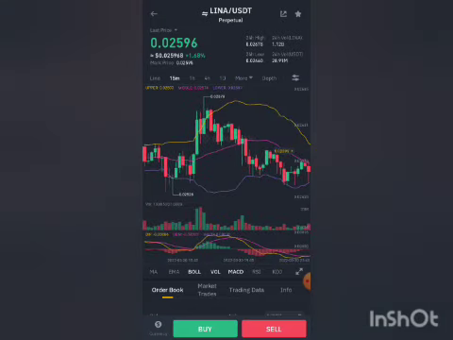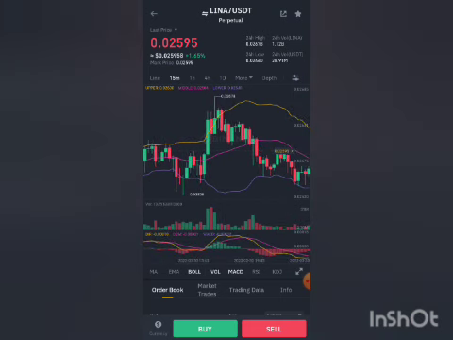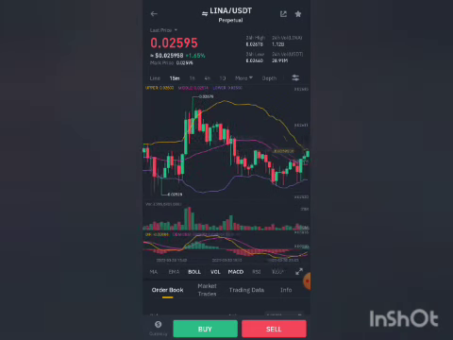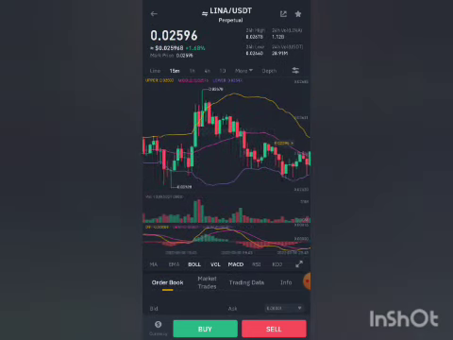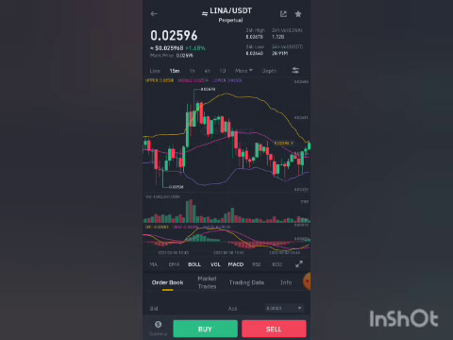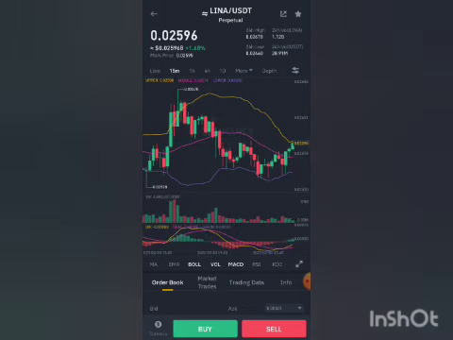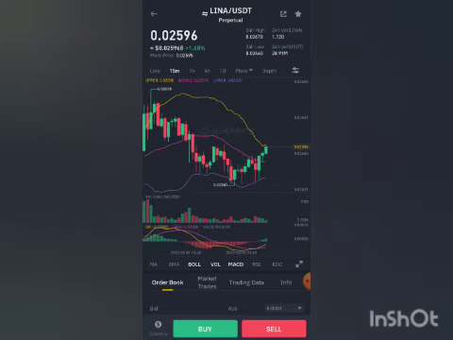So all it simply means is that when the market is touching the one that is below, that is the lower band, then it is a signal for you to buy. If you look at from this part, you will notice that this red was coming down, then it started touching the purple line, and immediately we got a reversal, and we started seeing green candles, and now it is moving up again.